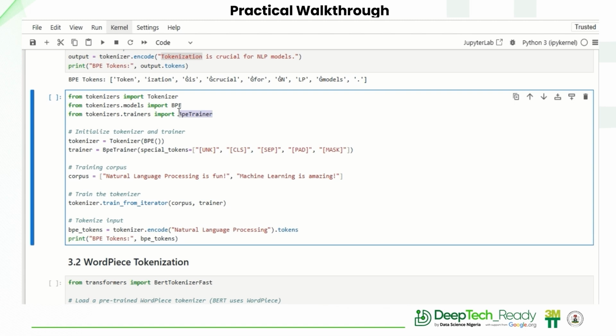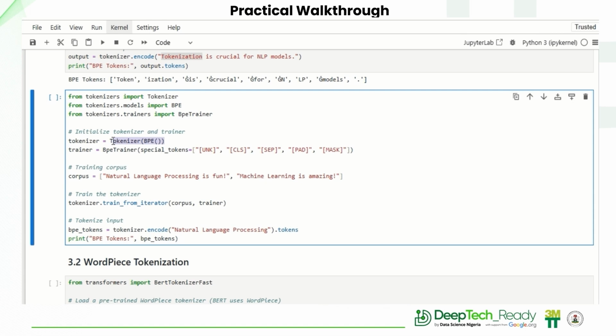But like I said, I'm just illustrating this, so I used a very simple text. I'm just assuming that this is the text I want to use to train my tokenizer so that I can tokenize this particular sentence. So we begin by initializing the tokenizer and trainer. This particular code, Tokenizer open bracket BPE, is just creating an instance of the BPE tokenizer. Basically, if you do object-oriented programming, you know that if you have a class, you have to create an object of that particular class. So it's the object that will perform the byte pair encoding tokenization.